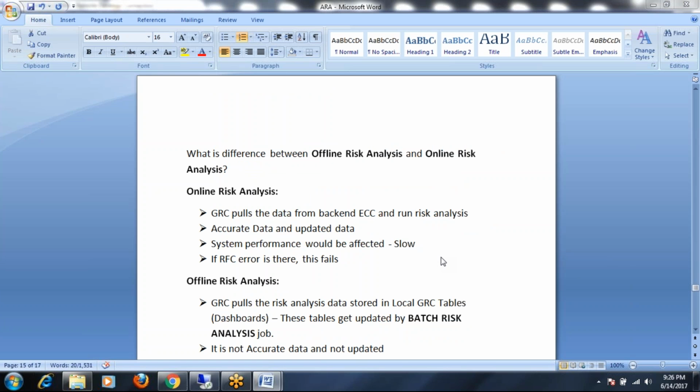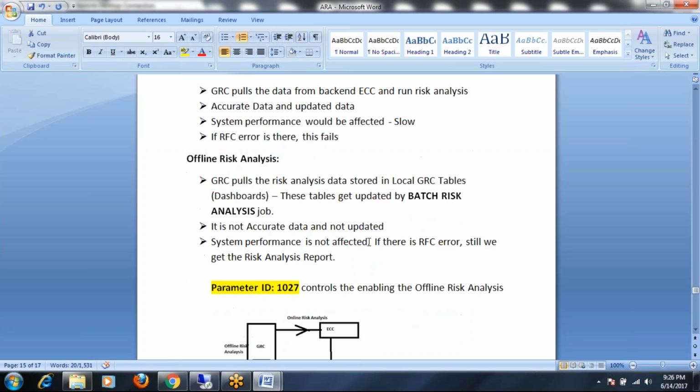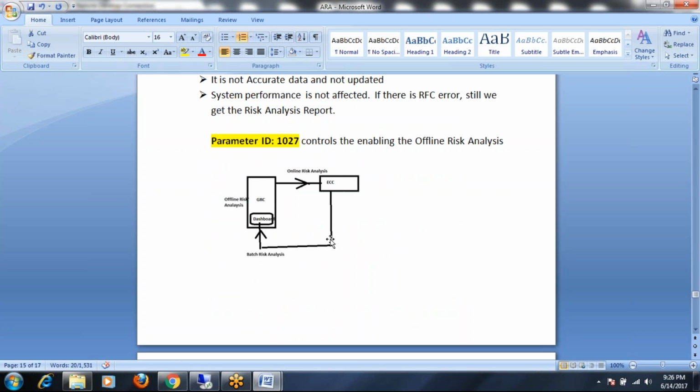What do you mean by online risk analysis and what do you mean by offline risk analysis? So let me explain diagrammatically. If you see this diagram, when you do online risk analysis, the data is freshly pulled from ECC, that is user data and roles assigned to user data, and then risk analysis is run and that data is displayed to you.